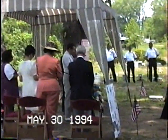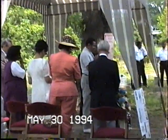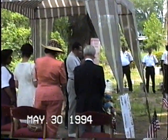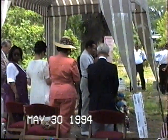Oh, gracious God, our Father, who art from everlasting to everlasting, even before the hills in order stood, or earth received her frame. From everlasting thou art God, in endless years the same. O God our Father, we bow at this moment in thankfulness for all of the blessings that you've provided unto us. Even, O God, for the beauty of this day, for Midland Cemetery, which holds so many of our ancestors, O God, who made great and worthy contributions.